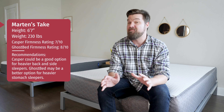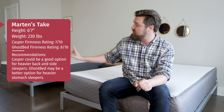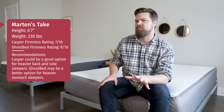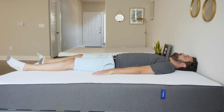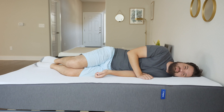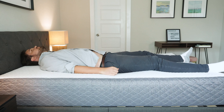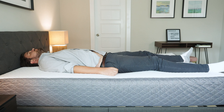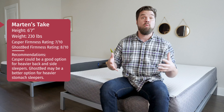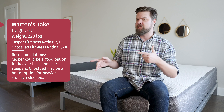Hey guys, Martin here to offer a different perspective. Joe is 5'9", 160 pounds; I'm 6'7", 230 pounds. As a larger person, I rated the Casper a 7 out of 10 for firmness and the GhostBed close to an 8 out of 10. On the Casper on my back, my hips sink in but not too far, and the zone construction gives good lumbar support — very nice. On my side, decent pressure relief from shoulders and hips. On my stomach, a little too soft for me. On the GhostBed on my back, good overall support, but I want my hips sinking more like they did on the Casper. On my side, way too firm — definite firmness in my shoulders and hips. On my stomach, a great match. For larger sleepers: back sleepers lean toward Casper, side sleepers also Casper, stomach sleepers definitely GhostBed.